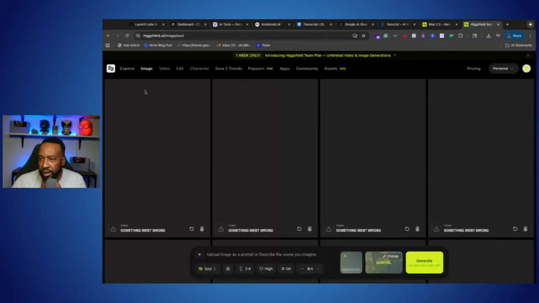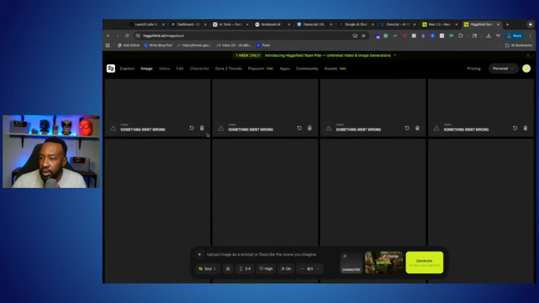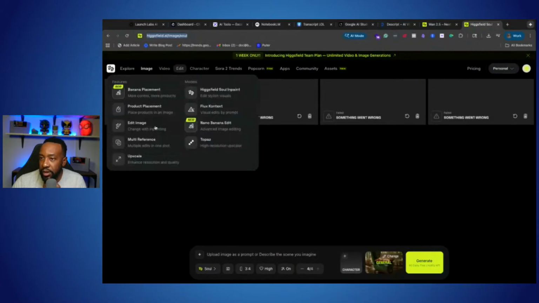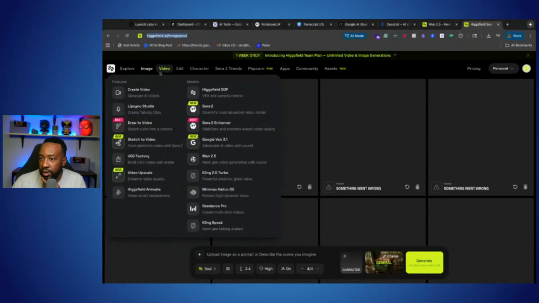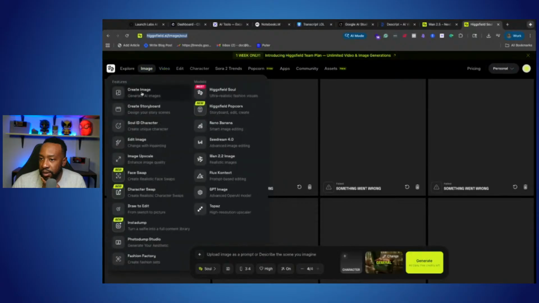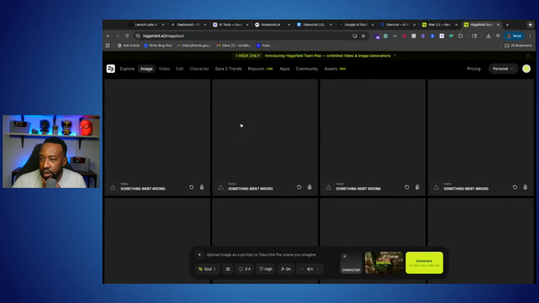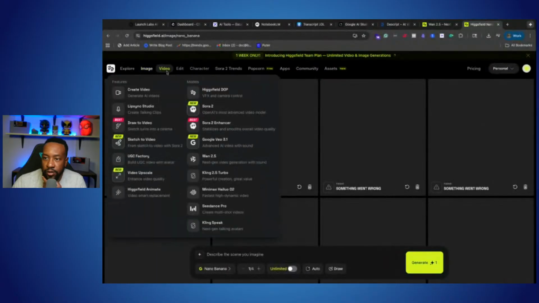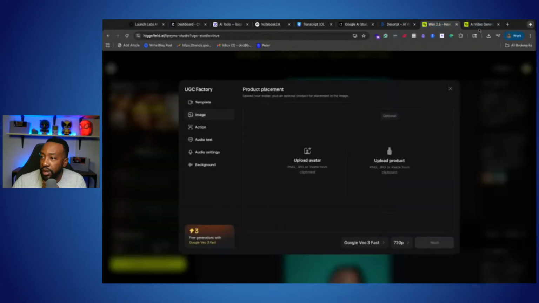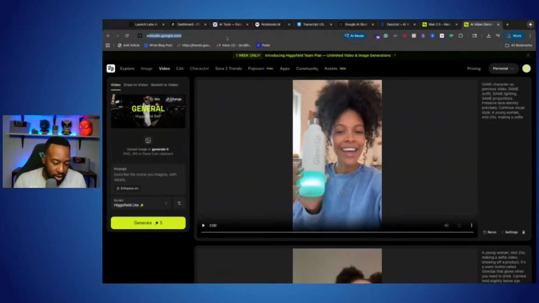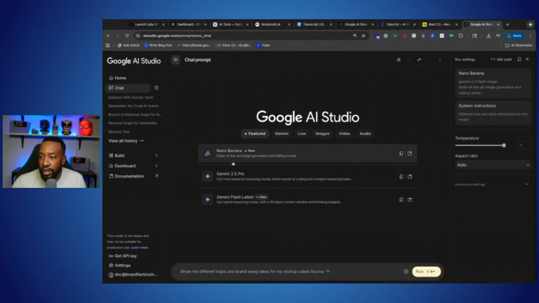Can I do that? It looks like the image is having an error right now. See if I can refresh. Let's try to use, can I just use Nano Banana for this one? Let's try real quick. Nope, still having trouble with images right now. That's okay. That's why we have different things that we can use. Let's just go into AI Studio and use Nano Banana direct from Google.